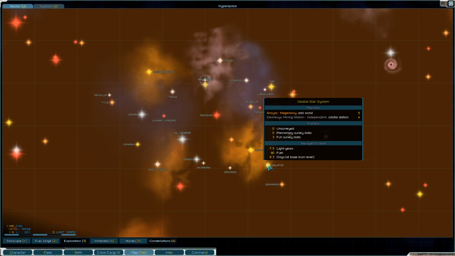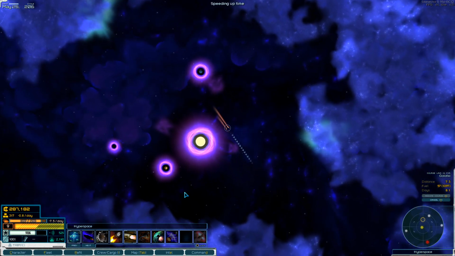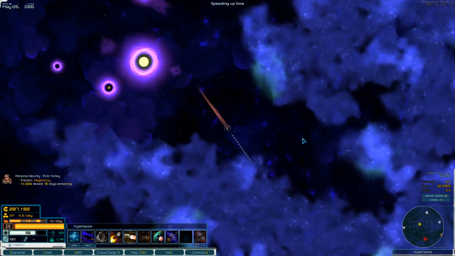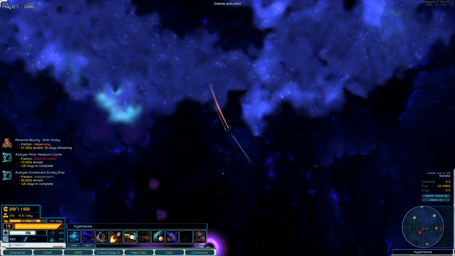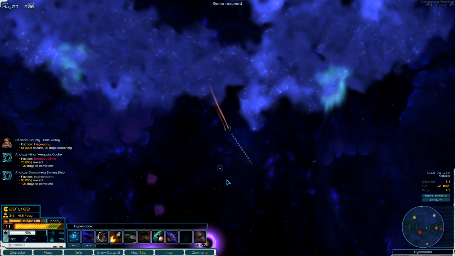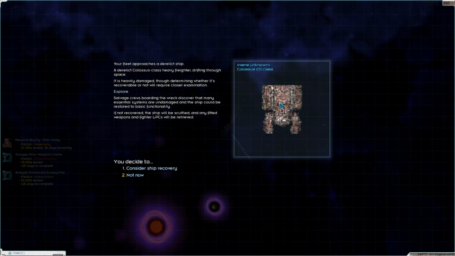All right, I want to go down to Galatia. Kind of almost forgot about that. There's a transponder off in deep space, dude. Ooh, just skimmed by that. Really? What is with all the wreckage? There's a Colossus heavy freighter. There's like a bunch of hyperspace battling going on here.